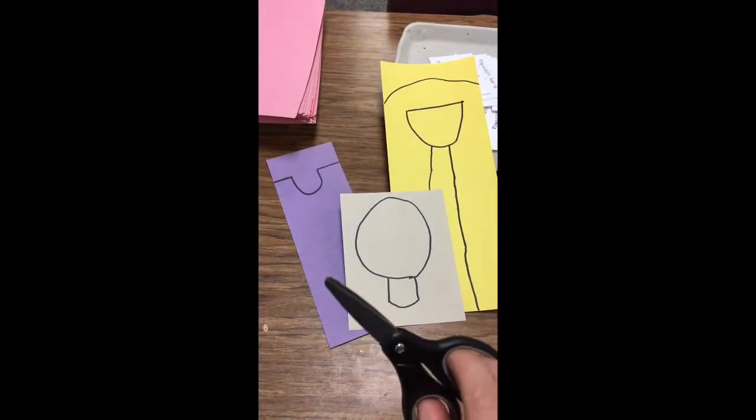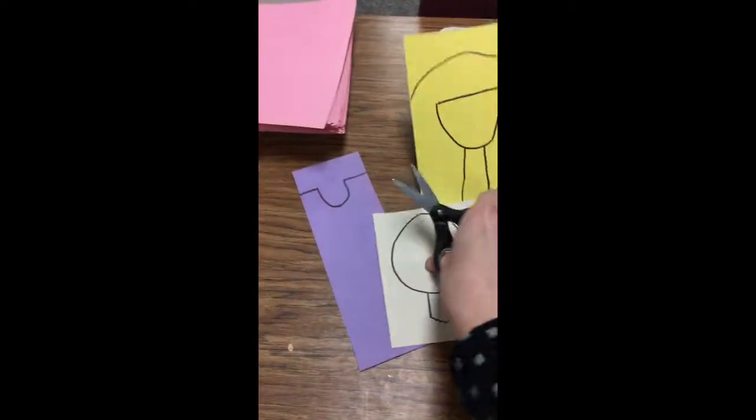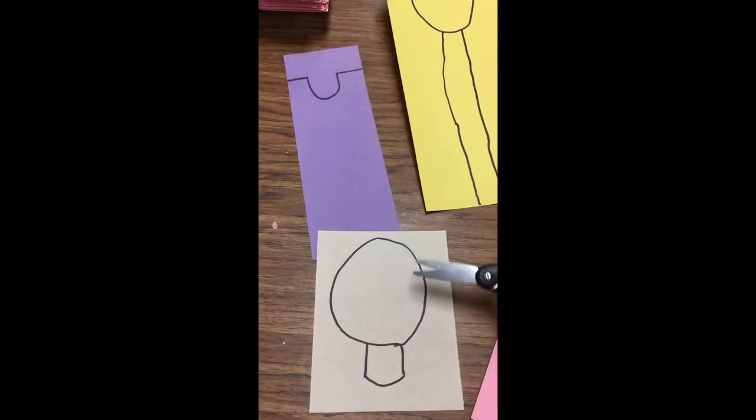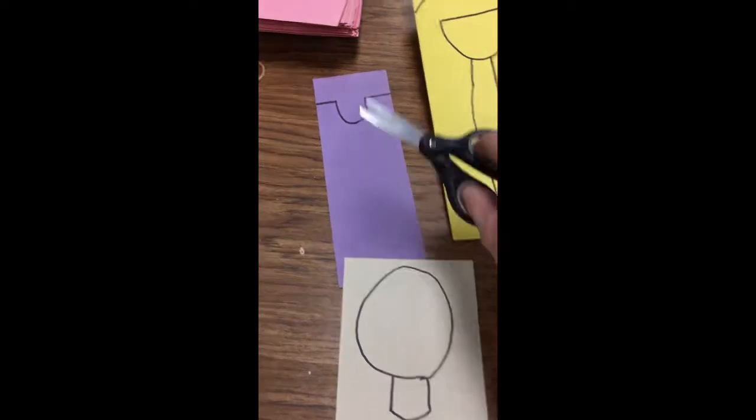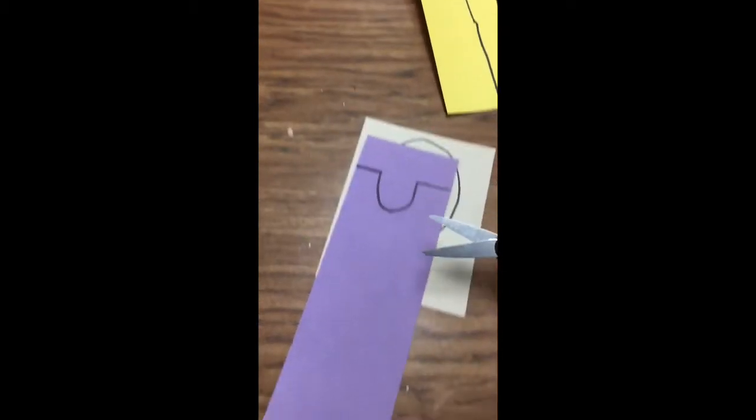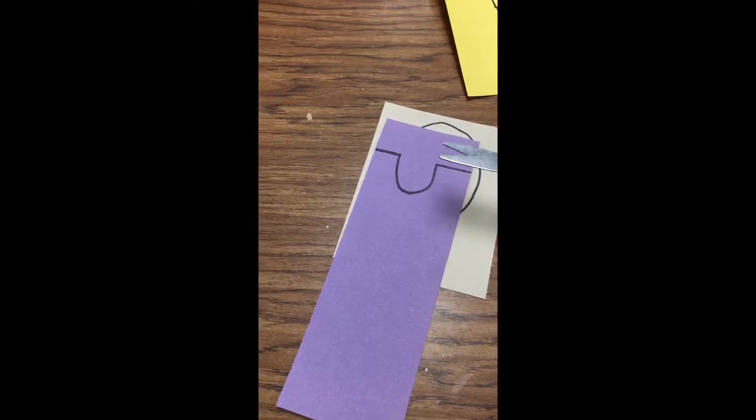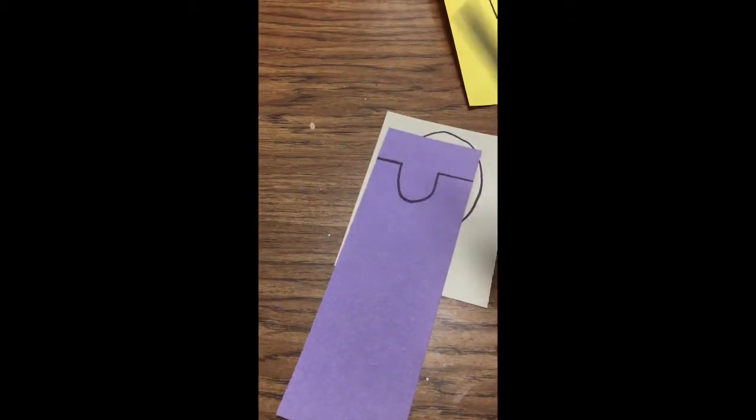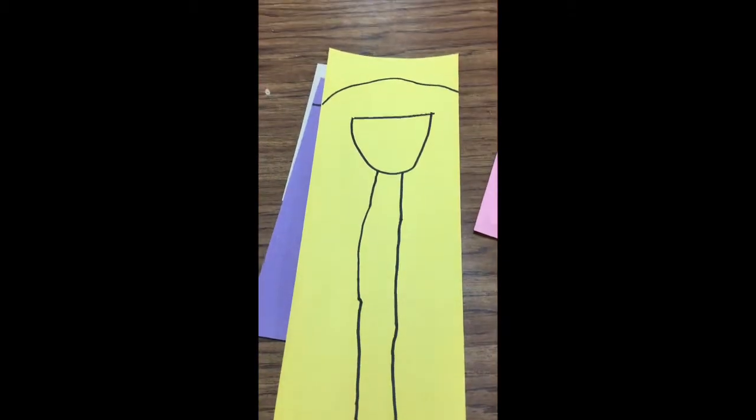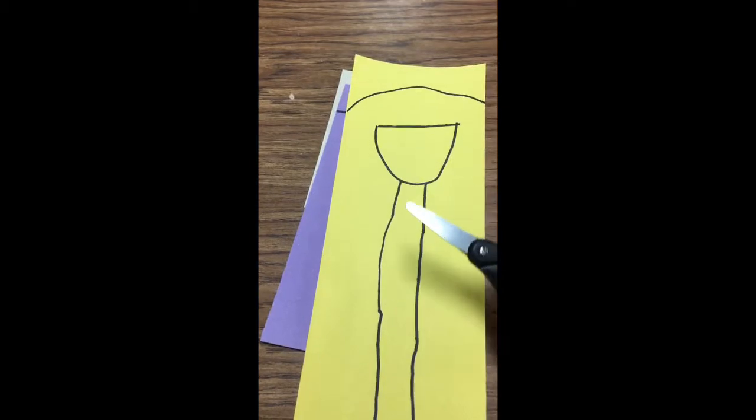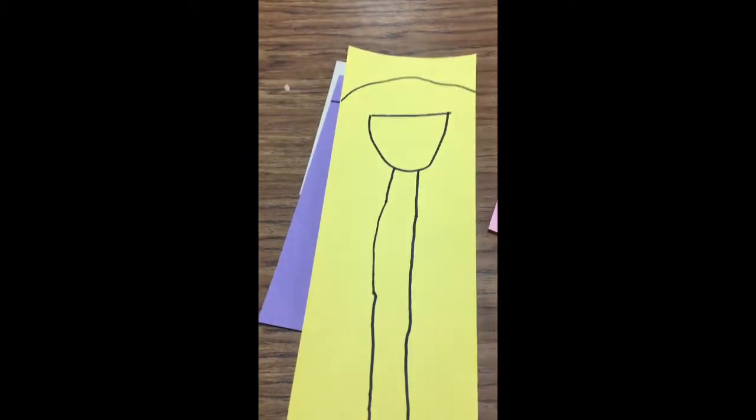I'm going to use my scissors. Remember, the right way. The head, I'm going to cut all the way around the outside. On the dress, I'm only going to cut this top part off, because I want to keep all of this for her dress. So I'm going to cut across the U and across again. Last thing is our head. I'm only going to cut two parts of it. I'm going to cut off this top part, and I'm going to cut out the middle. Let me show you how it's done.